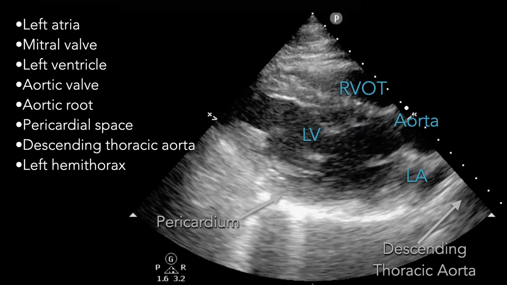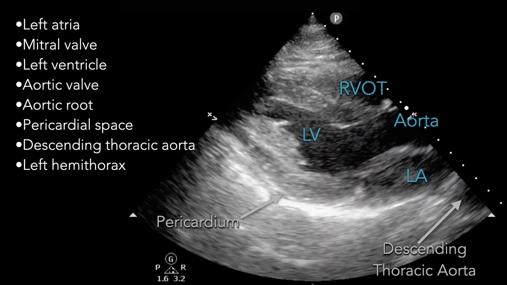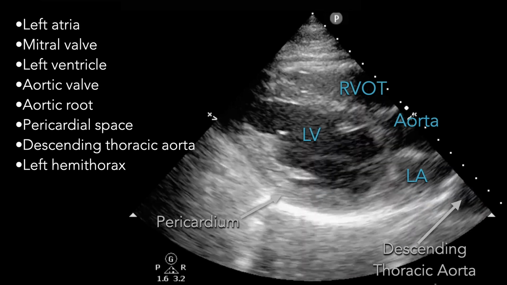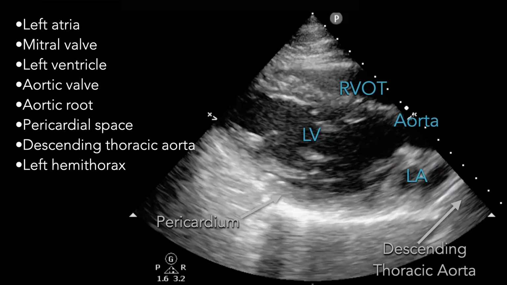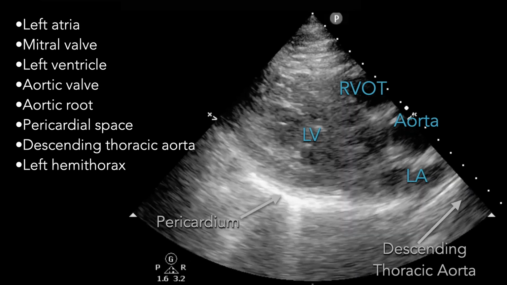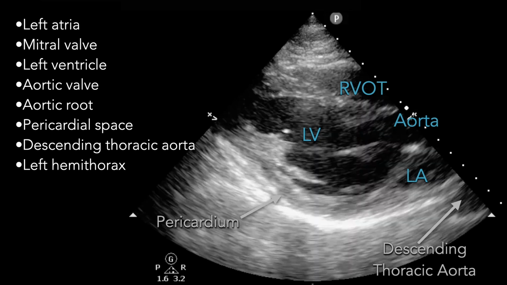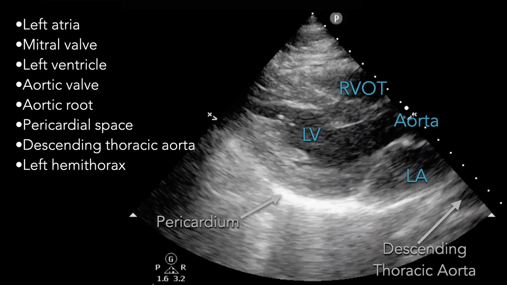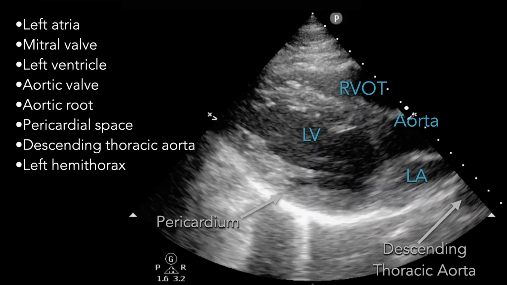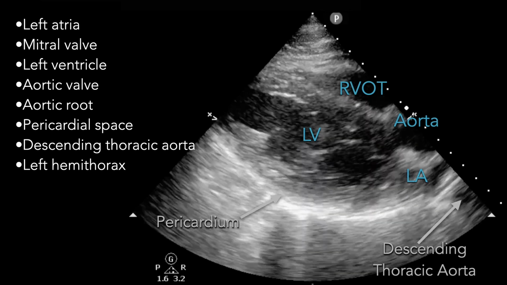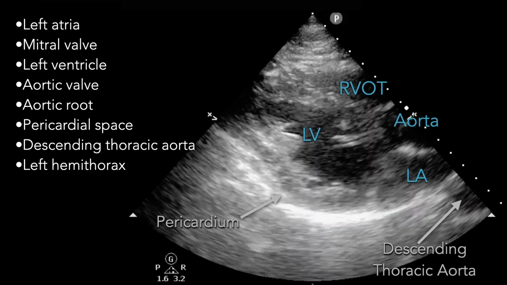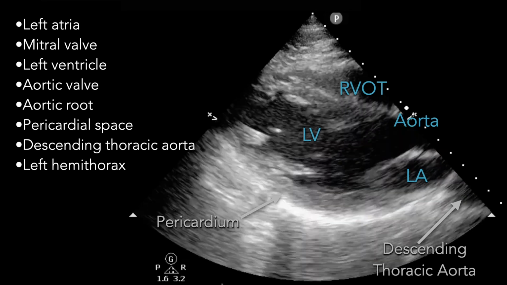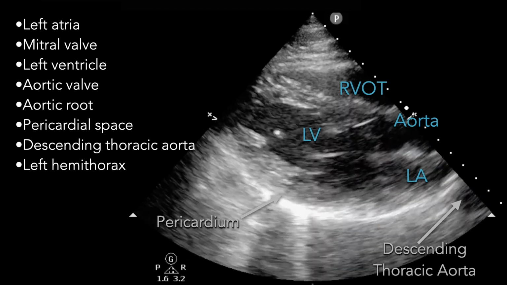We can see that left atrium, and you can see that valve flapping between the left atrium and left ventricle. Unfortunately, I don't have a cursor that I can put on there, but there's a little cord that connects that valve to the left ventricle. That's the chordae tendineae with one of the papillary muscles. It's a great view. You can see all that, the left ventricle, and then you can imagine that left ventricular outflow tract with the aortic valve just underneath that A on aorta. It gives us all that information.